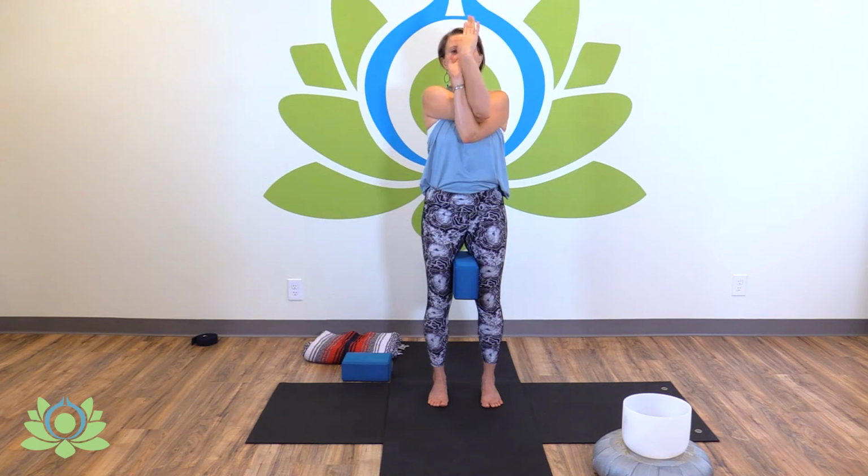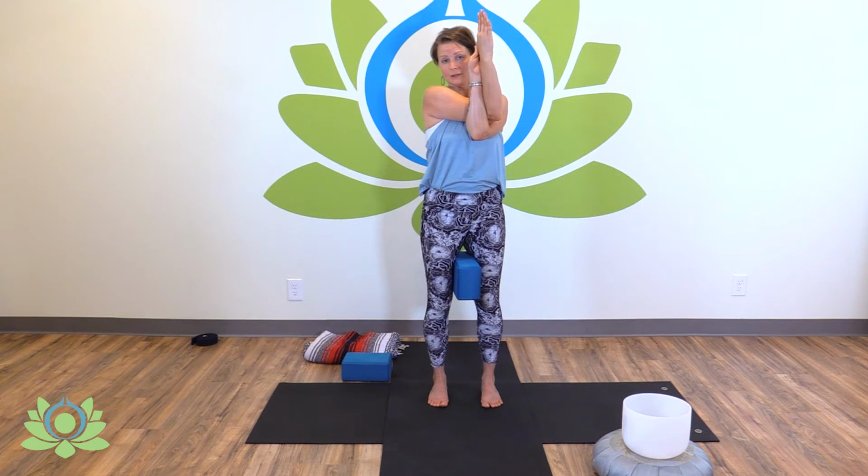Next, we're going to do some stretching for the shoulders. So bring your arms out to the sides with a big inhale. Exhale, cross left on top of right at the elbow. Bend the elbows, backs of the hands are together. Wrap the hands. Now, I do have friends whose shoulders don't allow them to do this. And if you're one of those friends, you can wrap around to the sides like this.